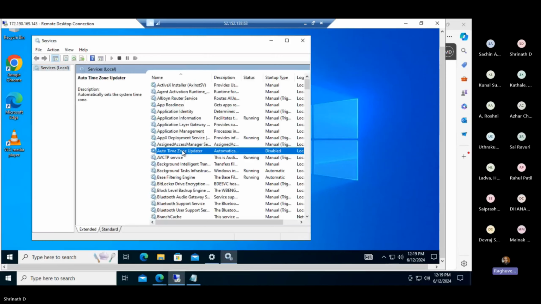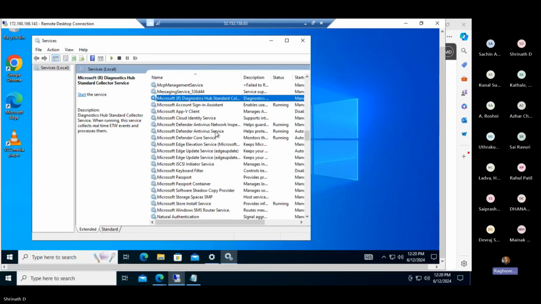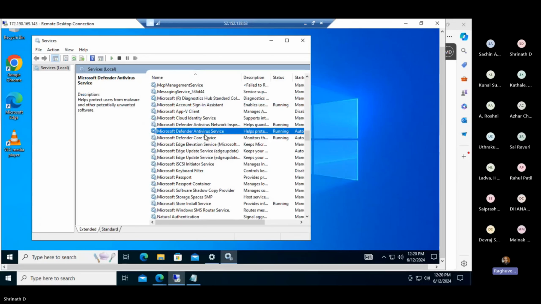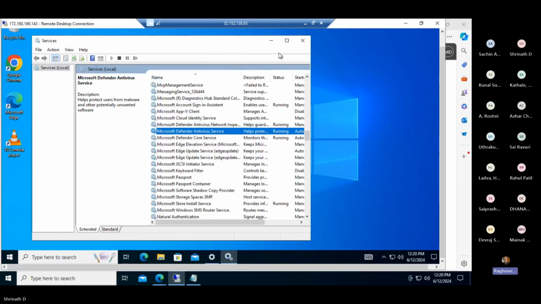And just go to Microsoft Defender. Scroll it down, Microsoft Defender antivirus, that service. There are two services, Defender antivirus and go to the Defender antivirus service. If you are able to stop and start this service, it means that this system was not onboarded. The onboarding script did not run on the system. But if you are not able to stop and start the service, it means the system was actually onboarded into Defender. The script was run on the system, and by virtue of that script, now this system is managed by Defender for Endpoint, right? This is how you check it actually.